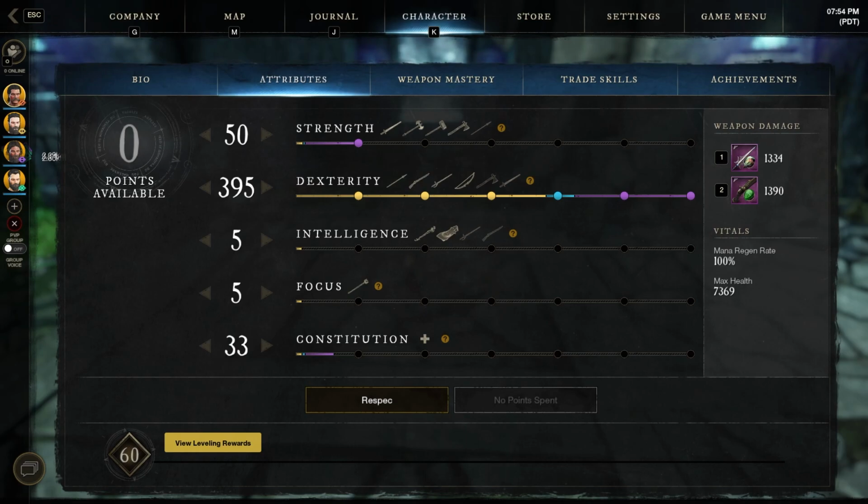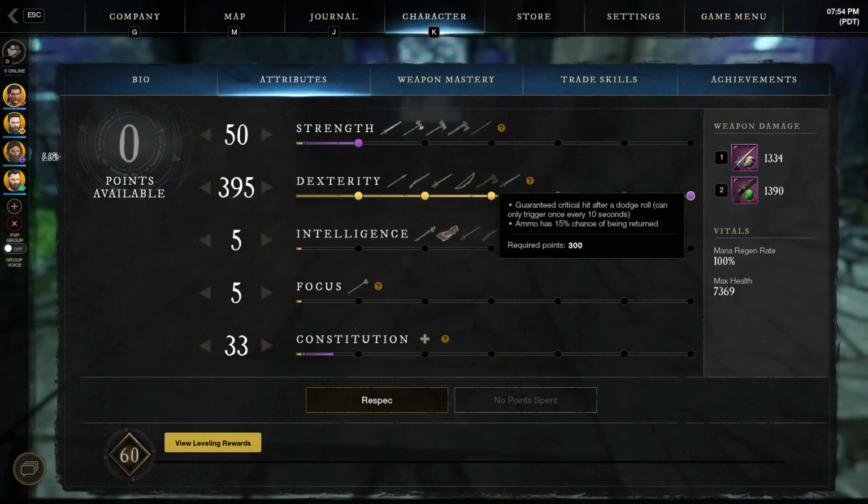So we take that 300 dexterity bonus with the guaranteed crit after a dodge roll with the 10 second interval and cooldown, which is just crazy. That's why you'll see me dodging a lot, not only to avoid damage from enemies, but just to be proccing this as often as I can. There's also a couple passives that go along with dodging, so I'll get into those when I get into the actual spear build. But the constitution that I have here can be statted better.